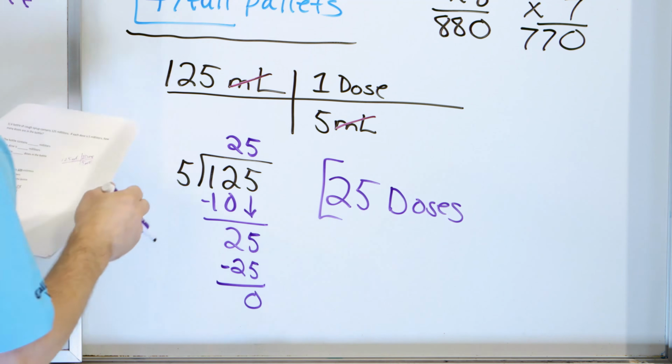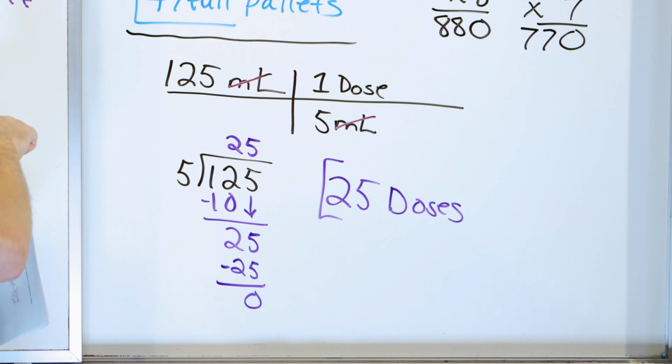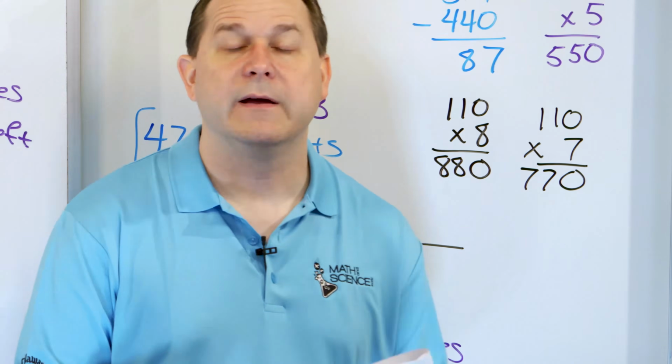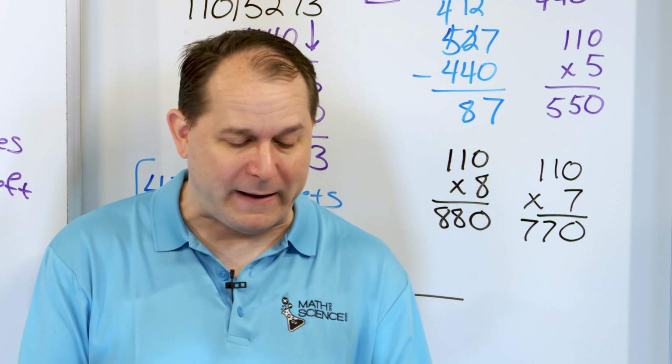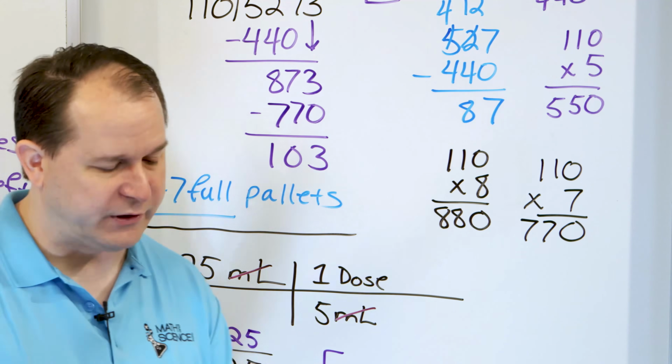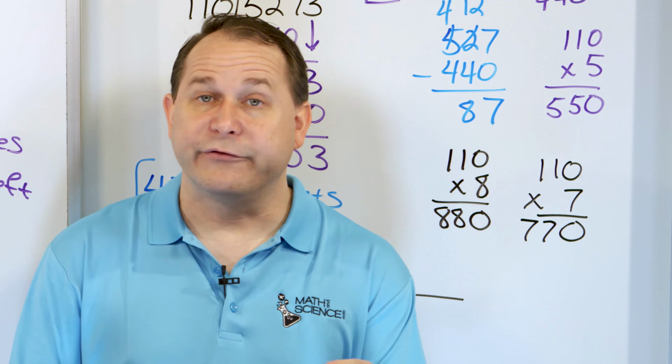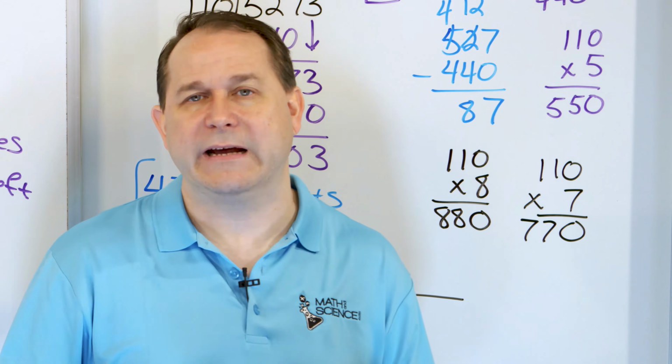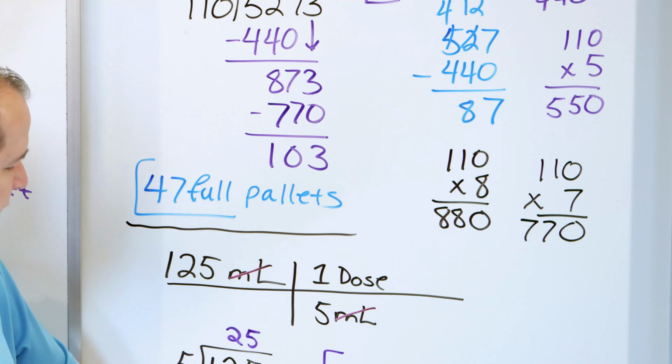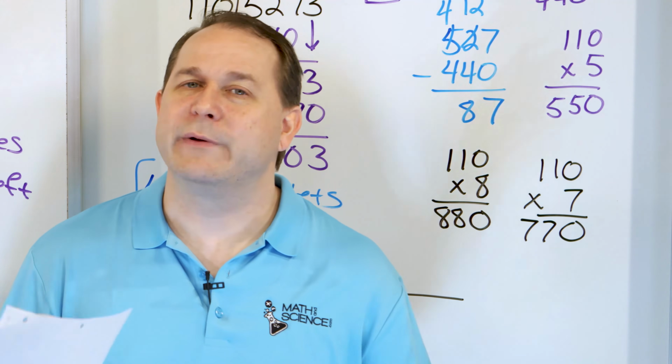Right, so if you grab a bottle from the store with 125 milliliters of liquid in it and you give these doses out, you can expect to actually have 25 doses in the bottle. And there's nothing left over. You should have everything used at the end of the bottle because the remainder was 0 down here. That's what that means. So here we're doing word problems.